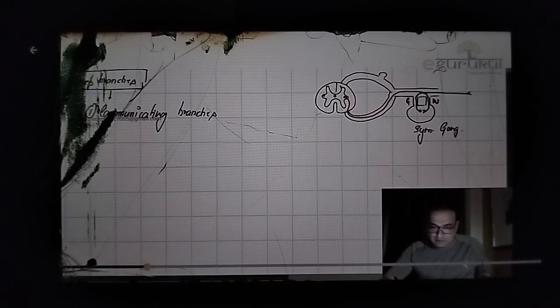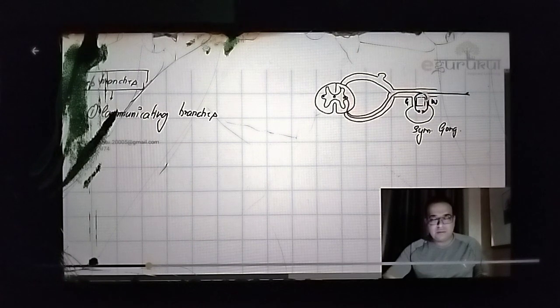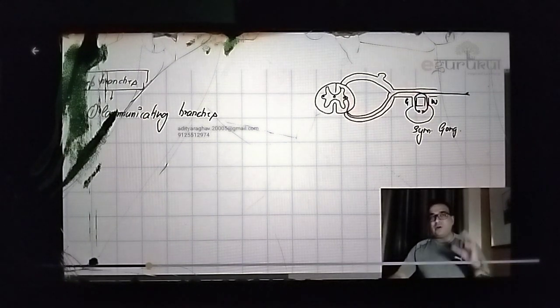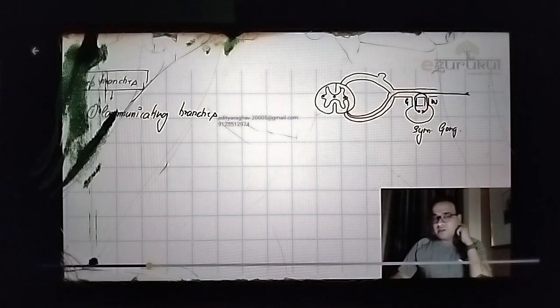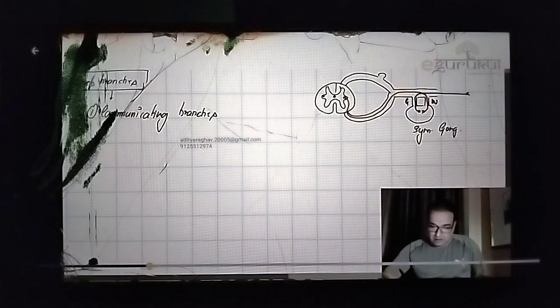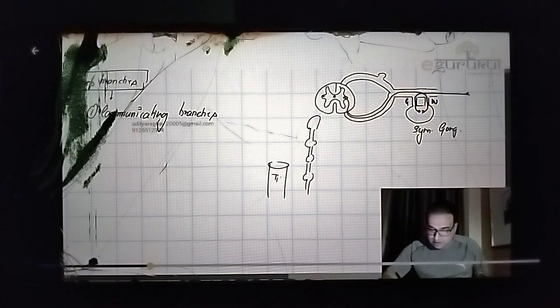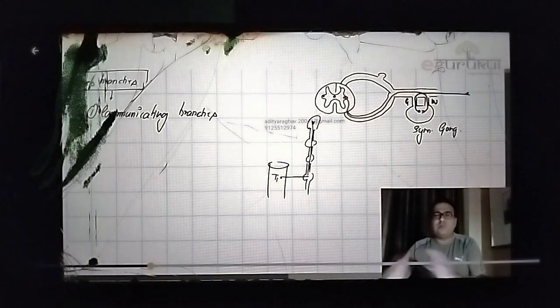My point here is, if this is the thoracic part of the spinal cord, then this makes sense. We have a white ramus communicans and we have a grey ramus communicans. But if you are looking at the sympathetic chain, or the spinal nerves of the cervical region, then the white ramus communicans will be there, because the nerves are coming from below. If this here is the spinal cord, here is the cervical sympathetic ganglion, let's say. So the preganglionic T1 nerve will enter from here like this, and it will travel through the sympathetic chain only, and that is going to relay in the superior cervical or whichever ganglion it is.